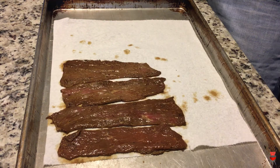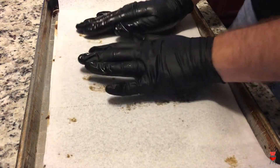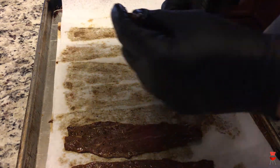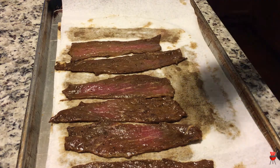This meat was sitting in the marinade for about 12 hours. How long you marinate is totally up to you — you can keep it in there for a couple hours, 12 hours, or even 24 hours, and just see what the different flavors do over time. This morning, I grabbed a cookie sheet and several paper towels and patted the meat dry. All we're doing is getting as much excess liquid off the surface as we can to speed up the dehydration process.